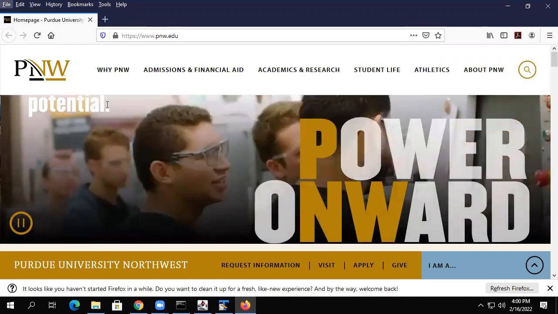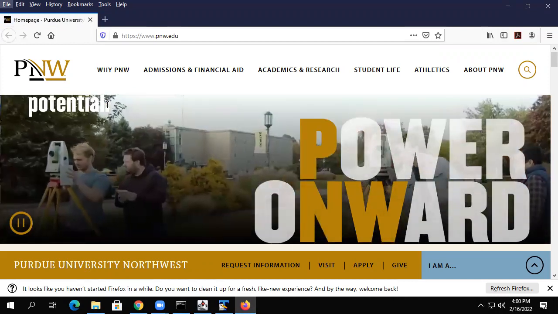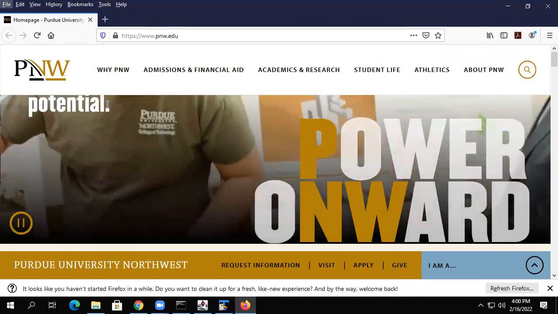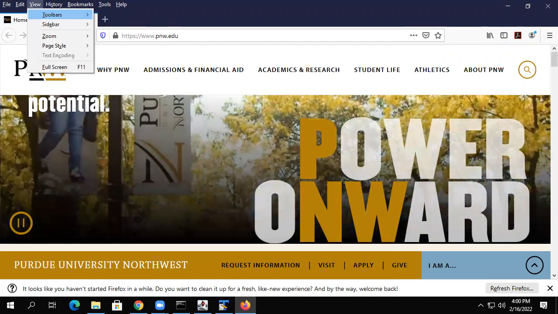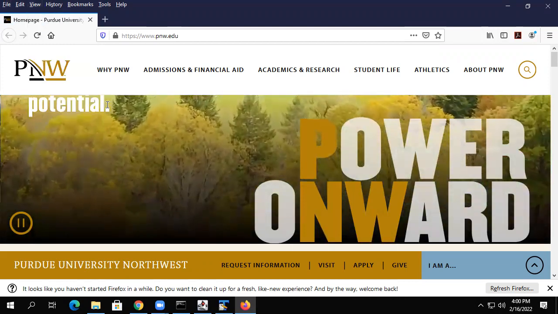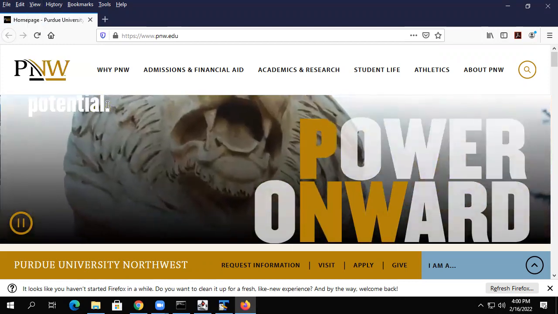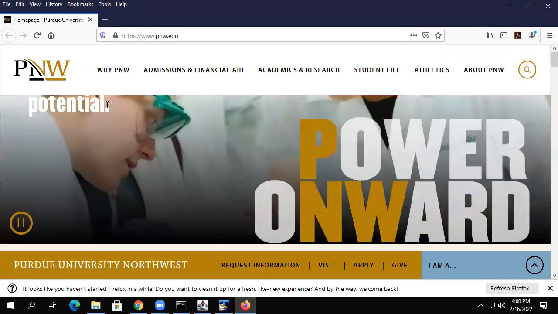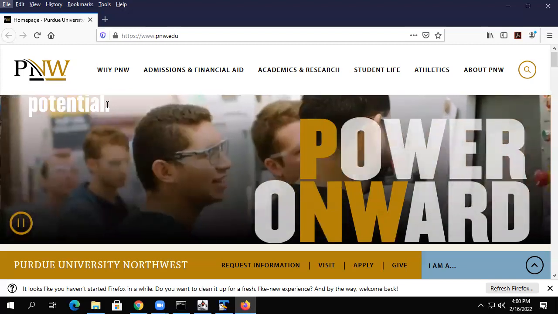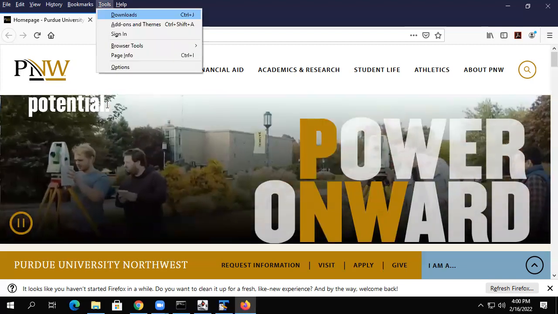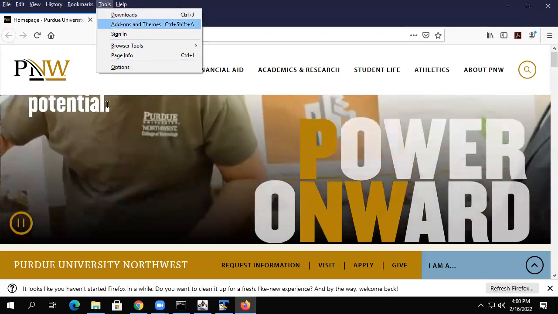See the Alt key now highlighted it. Alt means that you're in the hotkeys. So now if I type V, typing V doesn't do anything because I haven't turned on the Alt key. So typing Alt shows me that I'm in the hotkeys now. So now I can use T for tools, then the down arrow.